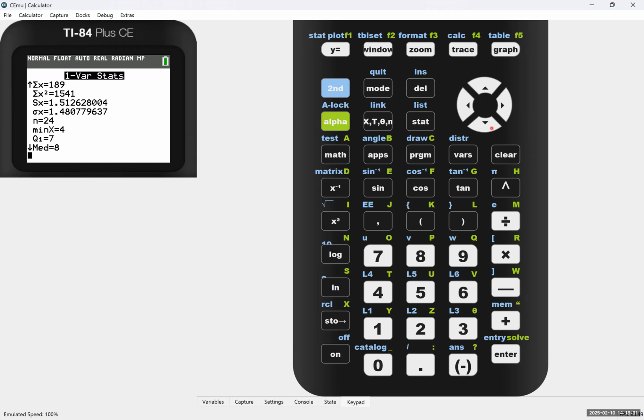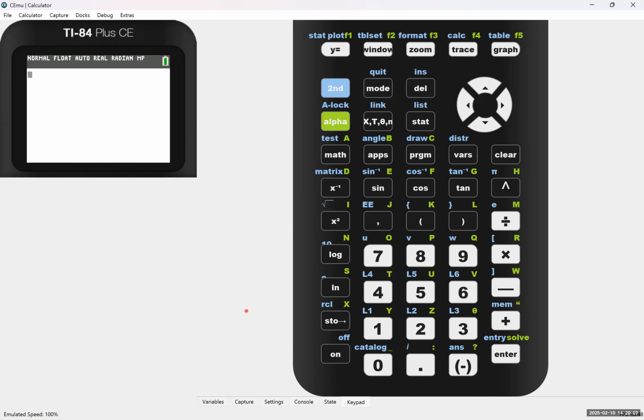Now notice that the Texas Instruments calculator, the one variable stats, only gives you the mean, and it gives you the median, but it does not give you the mode. Okay. So this is how to use one variable stats to get mean and median of a data set that you put into your list editor. So once you've recorded these, you can get out of it by quitting. To quit, you just hit second and the mode button. And now we're back here.